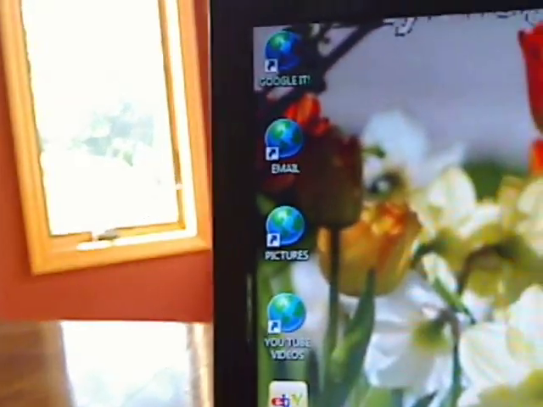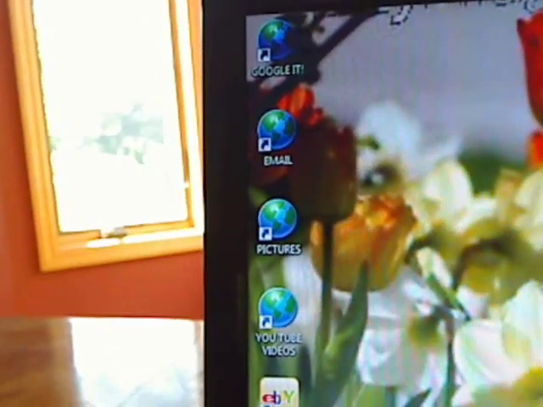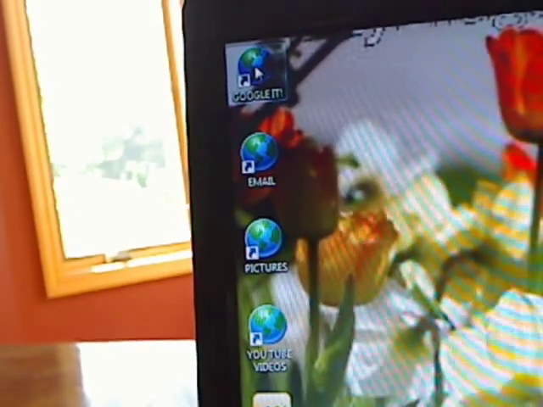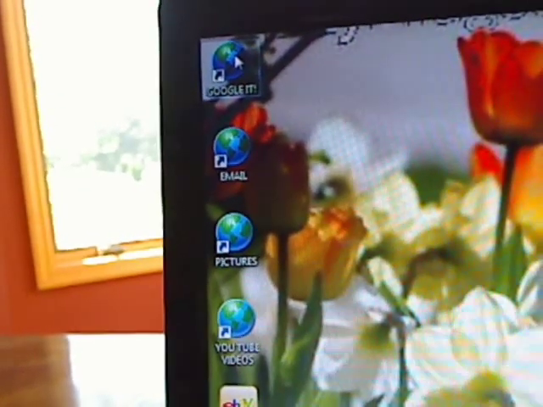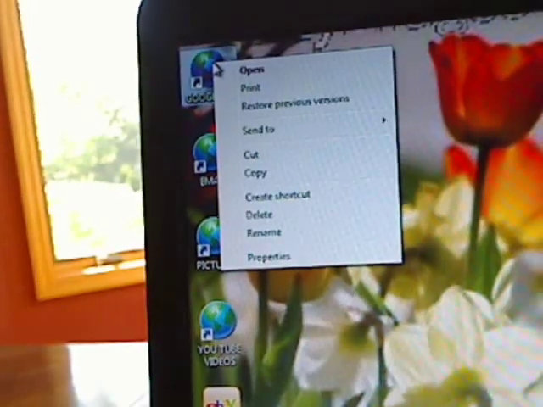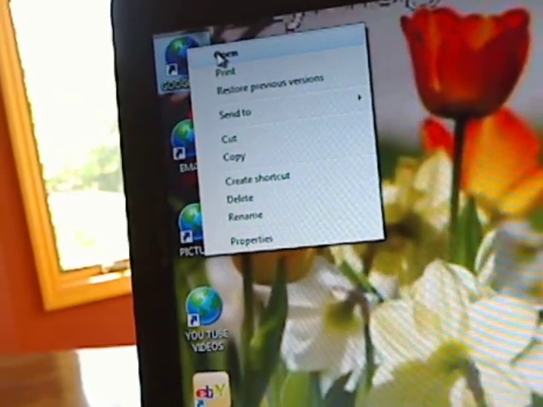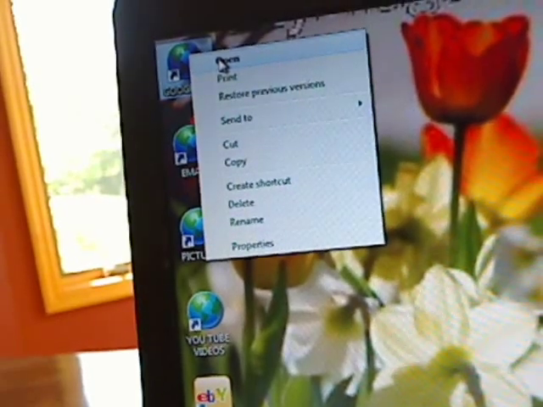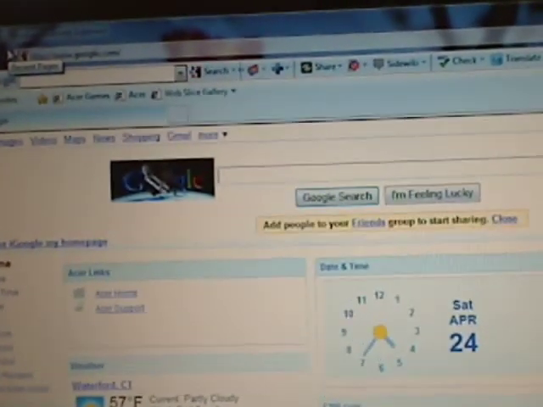Let's go back over to the corner here where the Google icon, they call them. This Google icon. I'm going to bring the arrow back over, sliding the touchpad. There it is again. But this time, rather than clicking the application with the left clicker, I'm going to click once on the right key, which I'm calling the menu key, and you'll see a menu comes up. You'll then take one finger on the pad, go over to open, and then with your left key, the select key, click it only once. And again, the Google application opens.